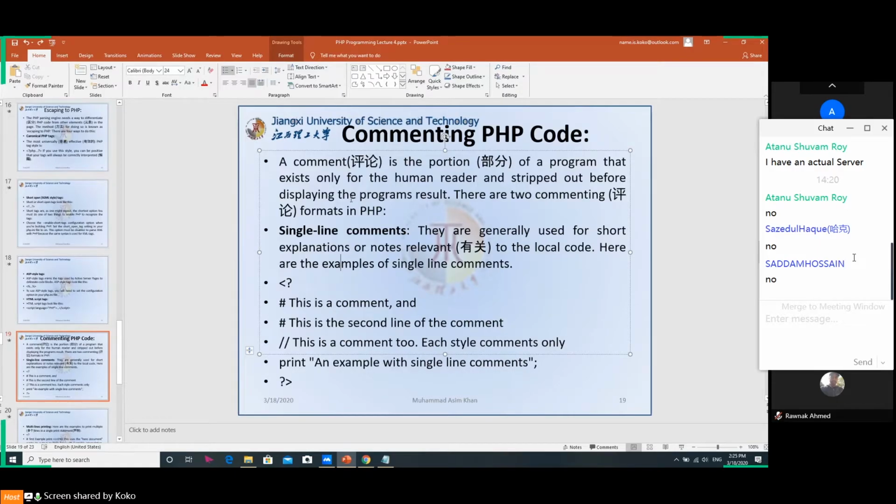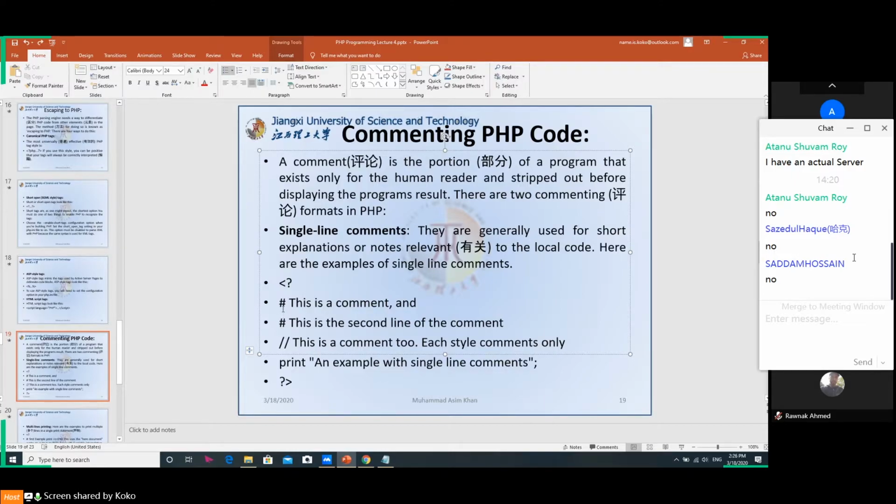Between the PHP tags, everything needs to be written. So here, commenting in PHP: how to comment in PHP, like a single line comment. They're generally used for short explanations or notes. Comments in any type of programming are very necessary. Why? Because after some time when you read your program, you will see this comment, this information, some hints.